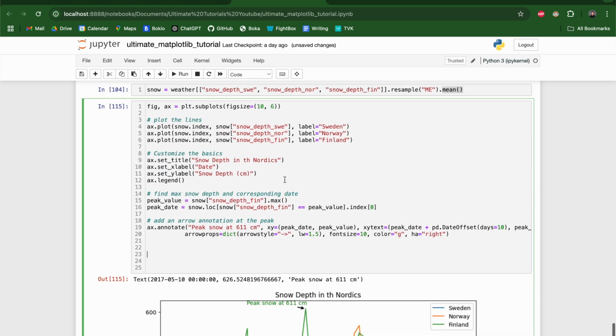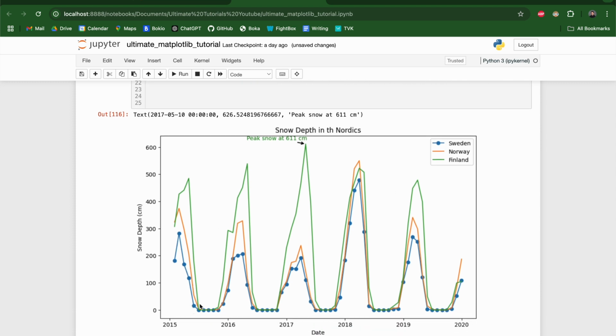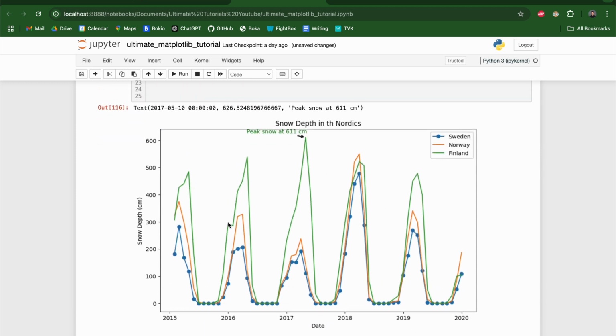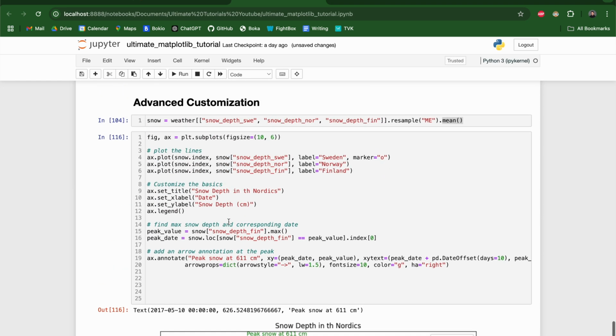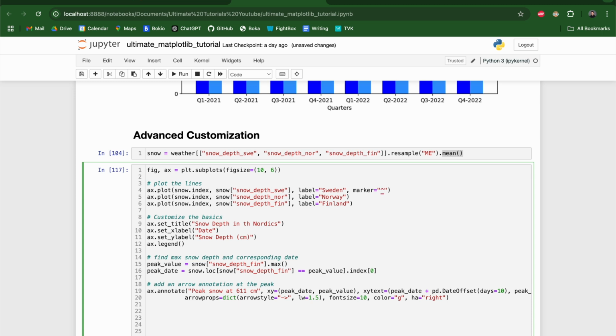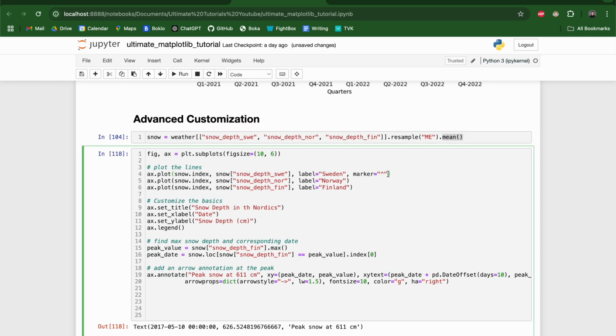Yes, another thing also which I didn't show you is that you can set a marker like O, for example, and if we're doing that, then each timestamp will be denoted by these little dots. In the case of this visualization, I think it would be very annoying to have all of these dots here all the time. And you don't have to have dots either. If you put an S here, you're gonna have squares. If you put this little hat, or the accent circonflexe, you'll get triangles like that. So it's good to know that you can use these markers.